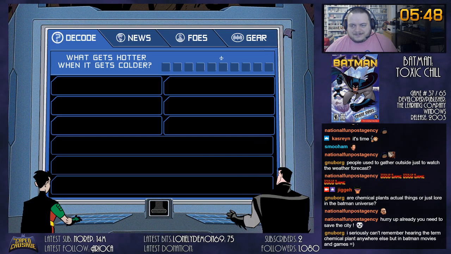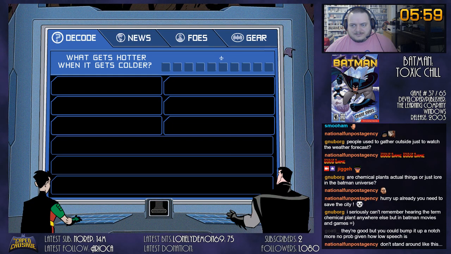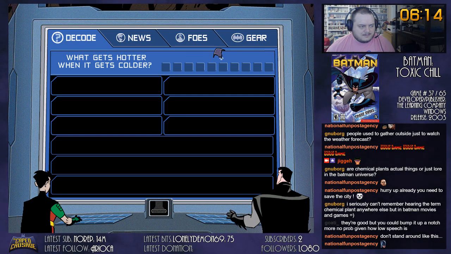is already entered into the Batcomputer. What gets hotter when it gets colder? It appears that the answer is 10 spaces long. But based on the one part we have, it looks like it's in a secret code. The Batcomputer will soon crack that code. Once we find all of the Riddler's clues, we can use the Batcomputer to decode and keep track of the riddles we find. Great! Now all we need are some riddles. We'd better get out there and find them.